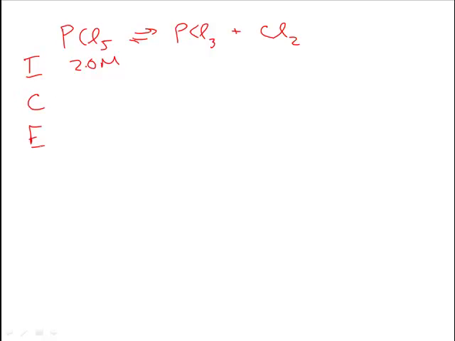So on number 5, it's a little trickier because it's not all at equilibrium. PCl5 breaks up into PCl3 plus Cl2. It says the initial concentration of the PCl5 is 2 molar. The equilibrium concentration of the Cl2 is 0.3 molar. So this is a way of accounting for the initial, the change, and the equilibrium. It spells out the word ICE.